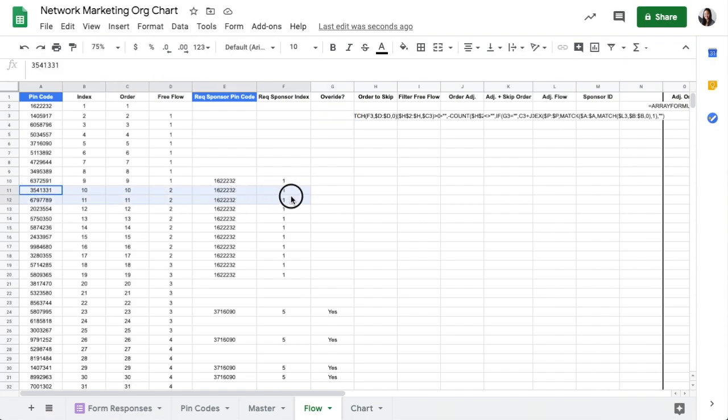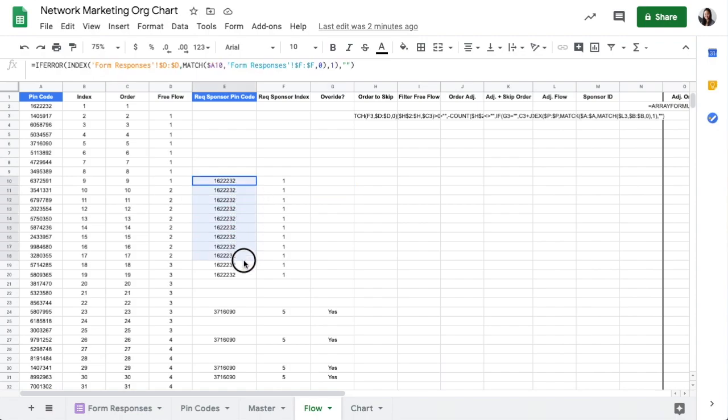For example, if we look at index person number 10, they requested index person number 1, when under a free flow system, they would have been assigned index person number 2. Since 1 is less than 2, they're not going to get their override choice, because what this is saying is, hey, the person you wanted already got their 8 slots filled. So you were too late in requesting, and now you're just going to get who you would have gotten under a free flow system.